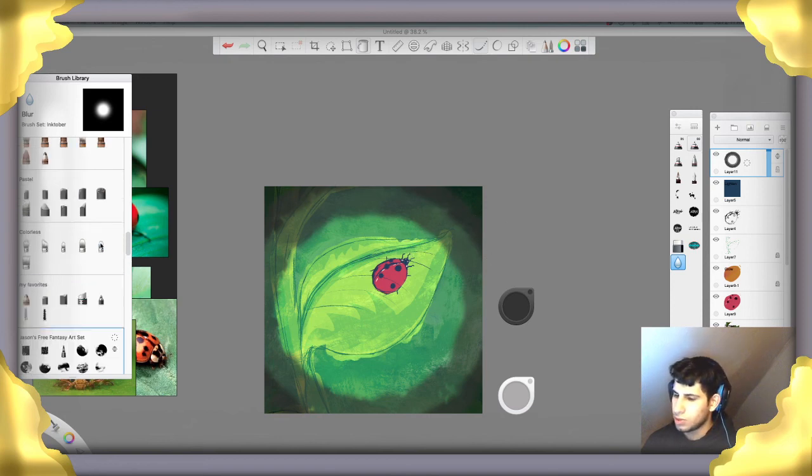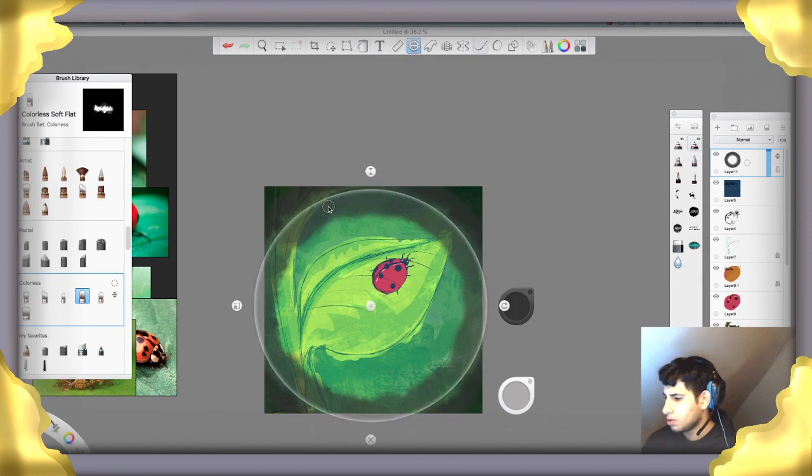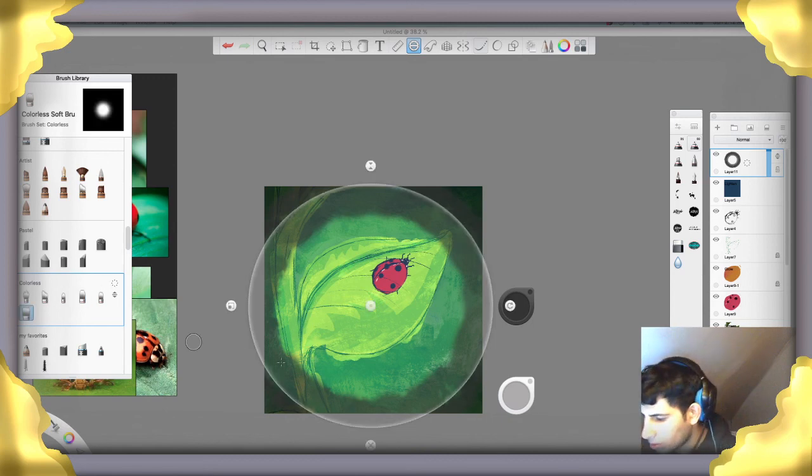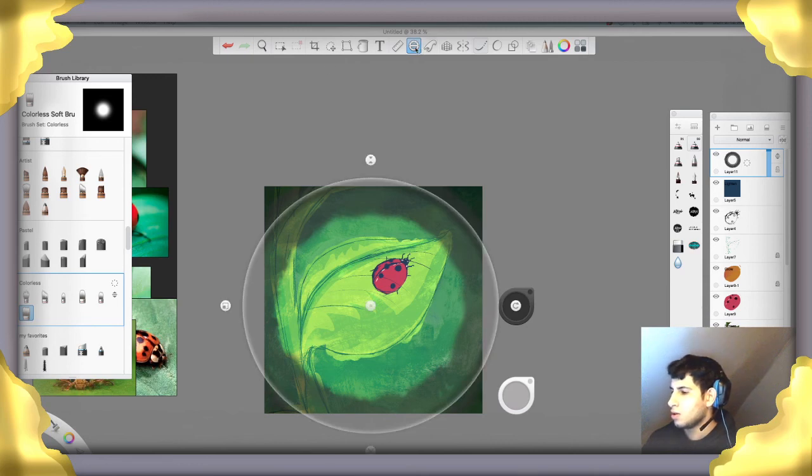It's not too noticeable, but if you wanted some better blends, you could use things like this, and go back to the circle tool and try blending it like that. That doesn't seem to be blending very well. And call it a day.